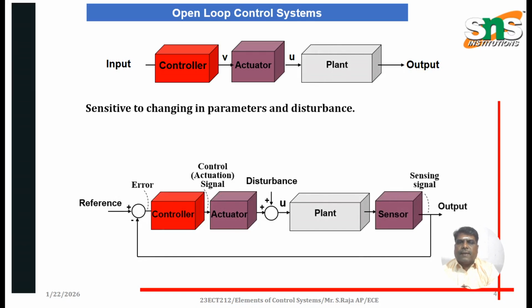If you see this figure, the input is given to the controller, then the controller will control the actuator, then the actuator will control the plant, and finally the output is derived. If there is any problem in the plant area, for example, take a controlled environment of temperature monitoring in a petroleum plant. If this plant reaches a high temperature, there could be a bomb blast. If you cannot control the output, then the entire input, controller and actuator will be damaged.